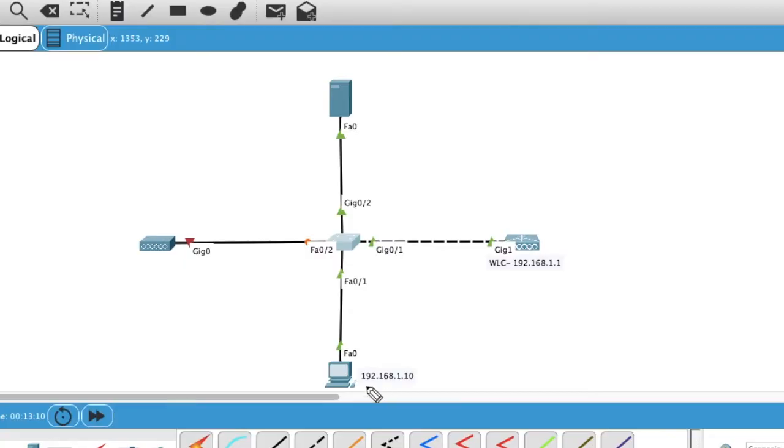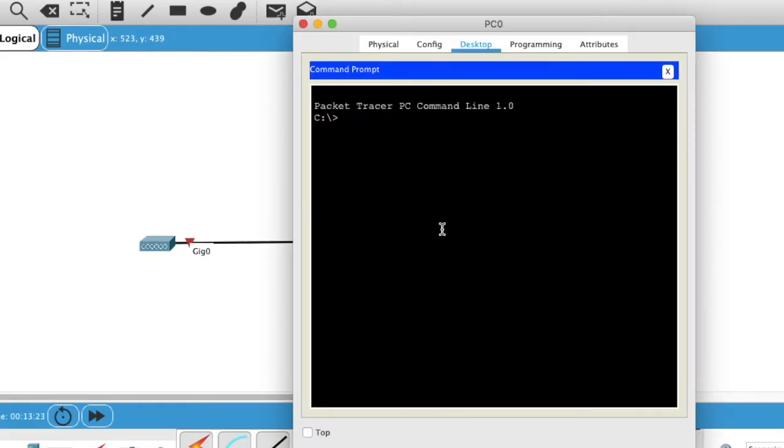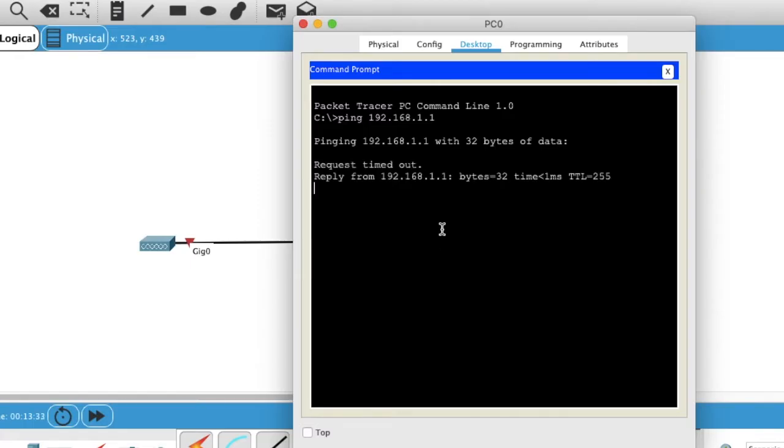Now let's try to access the WLC IP address from our management PC. First of all, check ping connectivity to 192.168.1.1. This is my WLC IP. It should be accessible.